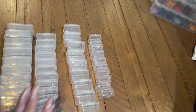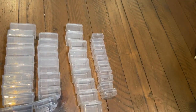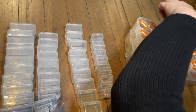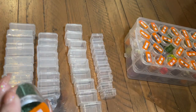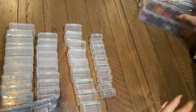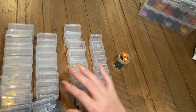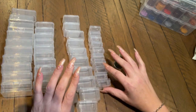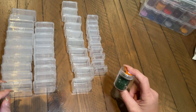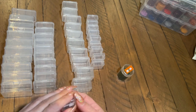But I want to get out one of our, which one of my containers has got a lot? Let's go, who's gonna be our volunteer today? We're going to go for $8.95. Yep, from my diamonds that have been put away from Call of the Wild. So let's have a look at how these go. Now, let's start with the smallest one.